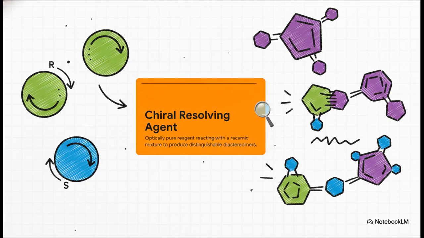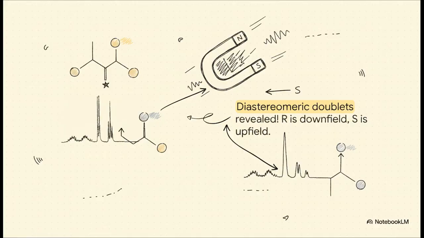But here is the magic part. We don't have enantiomers anymore. An R-amine with an S-acid and an S-amine with an S-acid, those form a pair of diastereomers. Just like that, the invisible becomes visible. And this is the big reveal right here. The actual spectrum literally splits right before our eyes. The methyl groups next to the chiral center in our new diastereomers are now sitting in different magnetic environments. The R isomer salt shifts downfield, and the S isomer salt shifts upfield. Boom! We get two distinct doublets where there used to just be one messy overlapping signal.